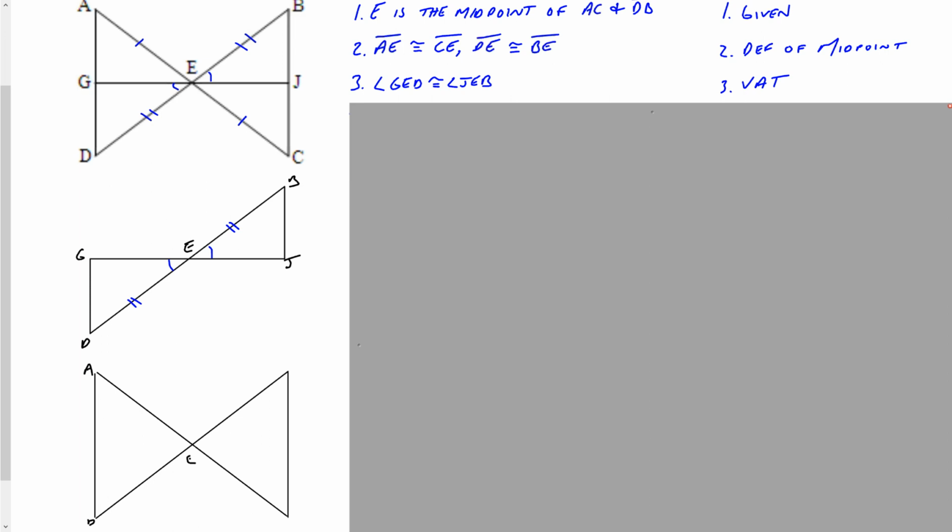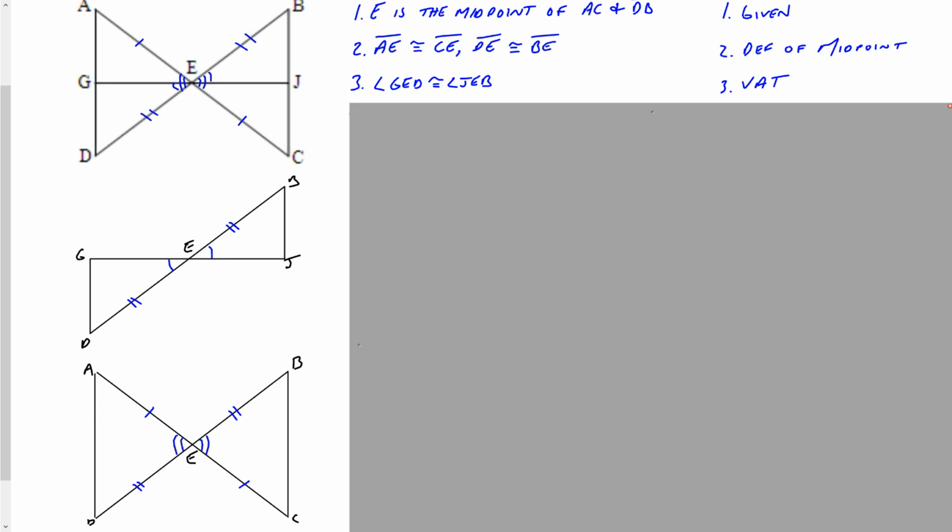We have these two triangles, AED and CEB. But not only can we redraw those triangles, we can also pull out these marks with them of these congruent sides that we had in the original picture. So if I want to get those two triangles to be congruent, I would also have to say that I have some vertical angles here that are congruent. So I can mark those both in the original picture and in this new one I just redrew.